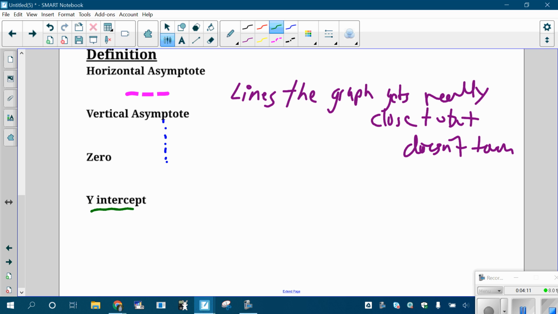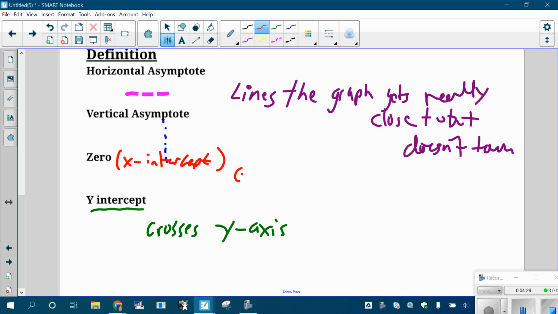We're going to have y-intercepts. And what's a y-intercept? It's where it crosses the y-axis. You guys know that. What's a zero? Well, zero is actually just another name for an x-intercept. So it's important to be fluent in the different vocab. But when someone talks about zeros, they're just talking about x-intercepts. What are x-intercepts? Where it crosses the x-axis. So what we're going to focus on is figuring out these 4 different things for these rational functions, and then based on the horizontal asymptotes, vertical asymptotes, the x-intercepts, the zeros, and the y-intercept, we're going to get a picture of what the graph looks like.